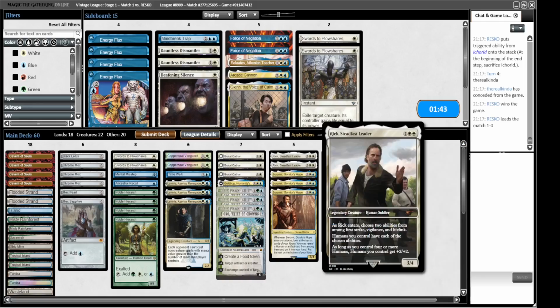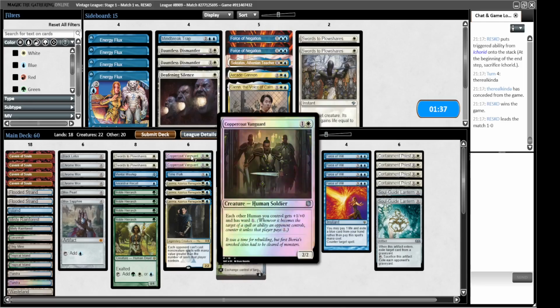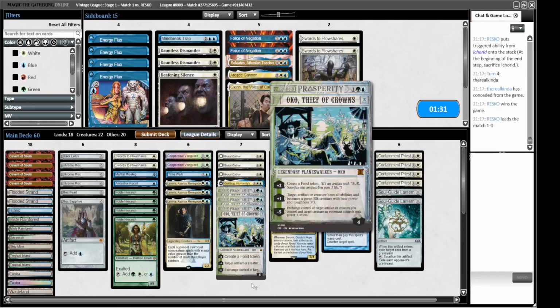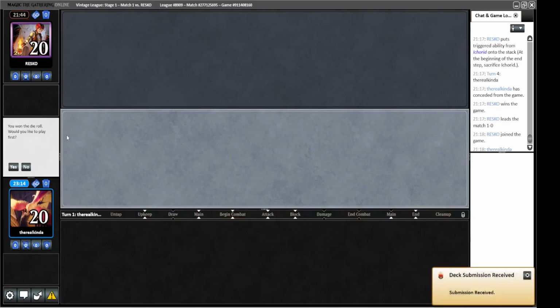Ricks can help us stabilize. That's okay. Coppercoats are fine. They can protect our stuff. Same with Lavinia. We aren't well situated for this matchup at all, but I think this is about as good as it gets.